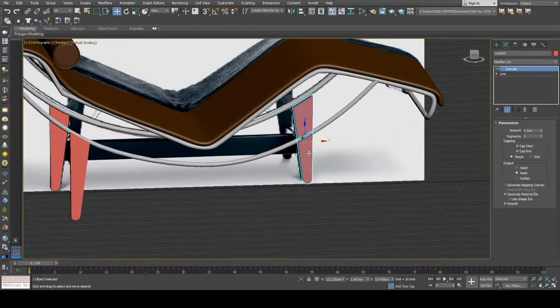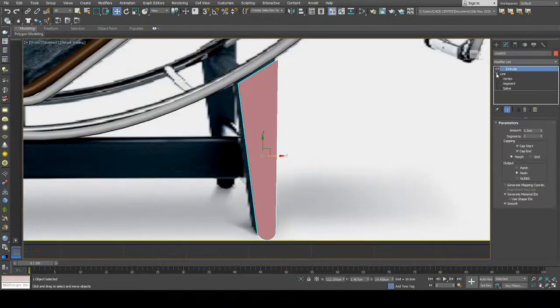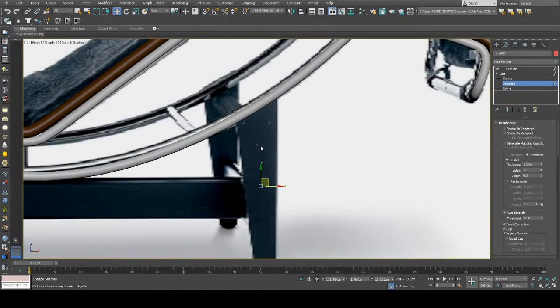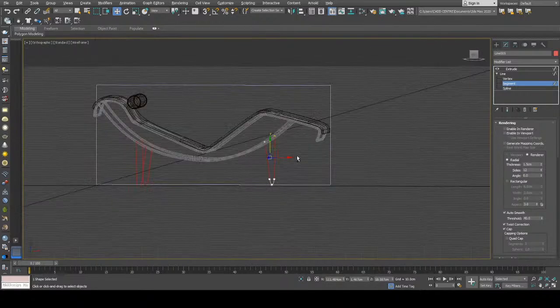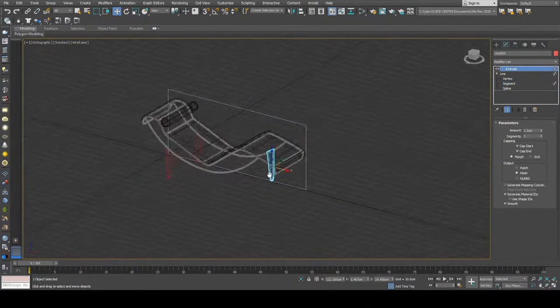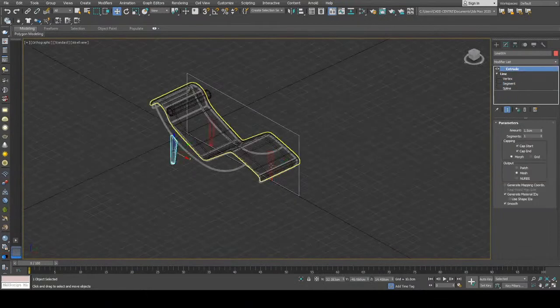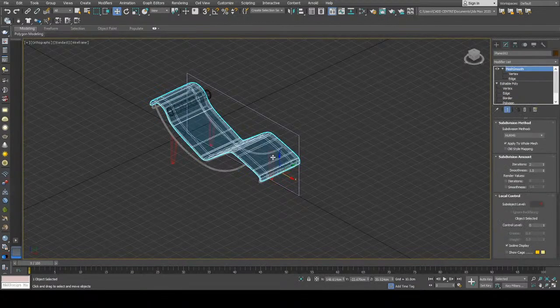Delete one, select one. Then we can select the vertex points and make it wireframe mode. Just keep this at a bit higher value, somewhere here. Then come back to the extrude modifier. Then, the same way this position has been placed, we have to copy this object towards here also.